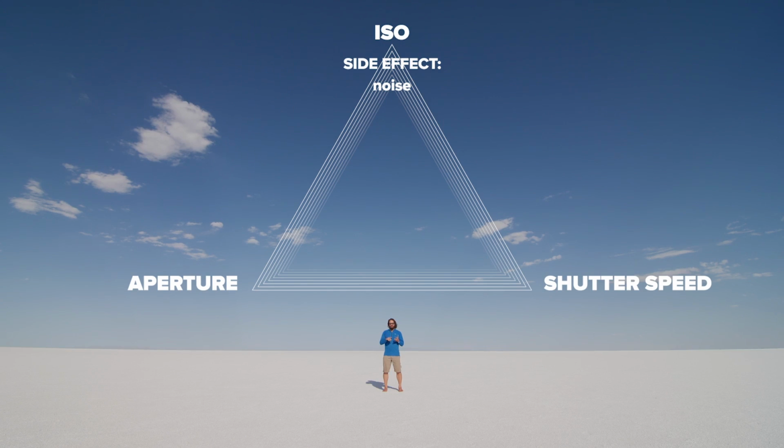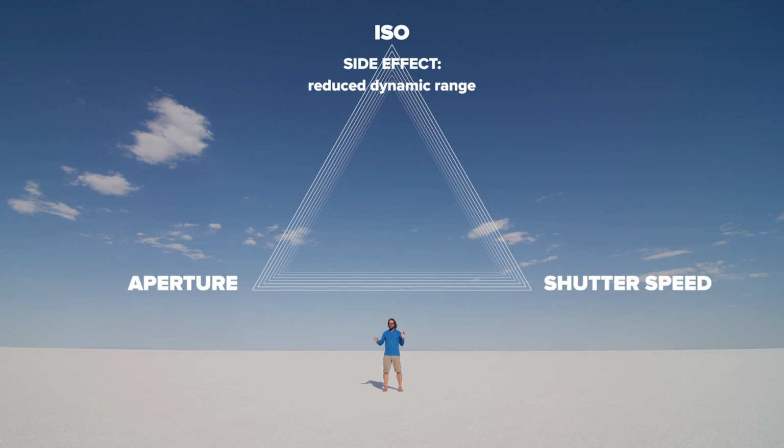A second side effect that less people think about is a reduction in the amount of shadow detail and highlight detail that your camera is able to capture at the same time. That's usually referred to as dynamic range, that ability to capture bright, bright highlights and dark, dark shadows at the same time. And just know the human eye is capable of seeing far more detail in the highlights and shadows at the same time as any camera sensor at this point. But as you amplify those ISO settings, as you go to higher ISO numbers, you're going to reduce that dynamic range that your camera is capable of capturing. So those are just things to keep in mind with ISO.